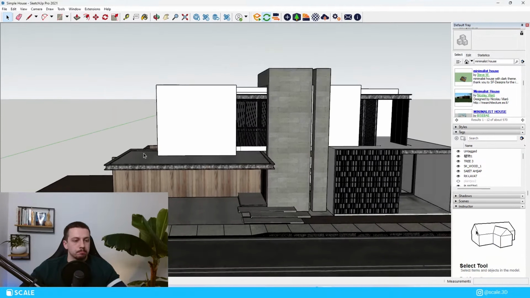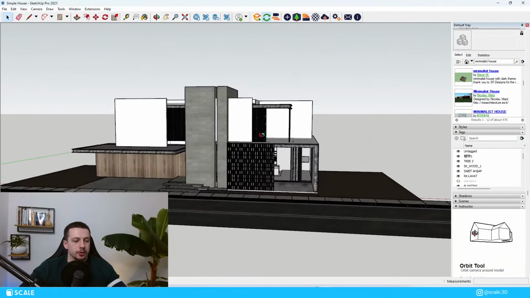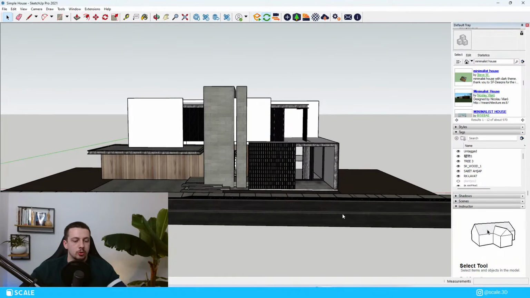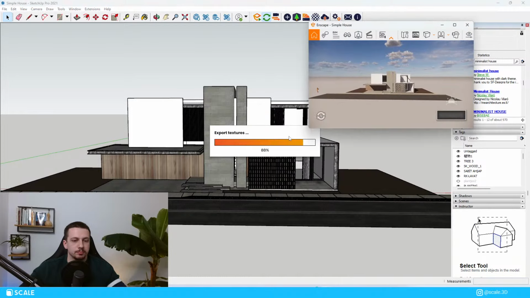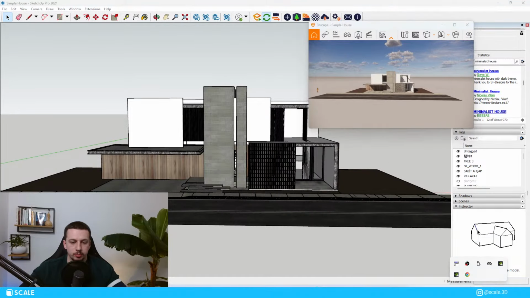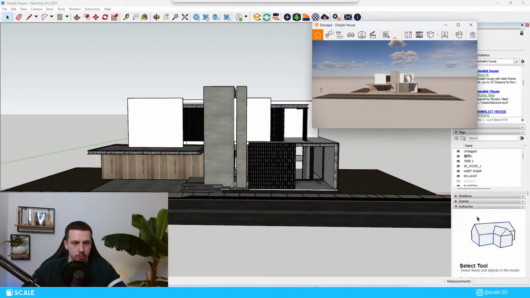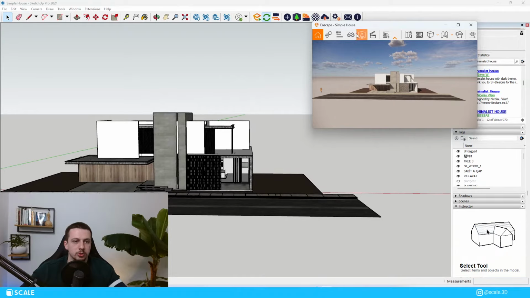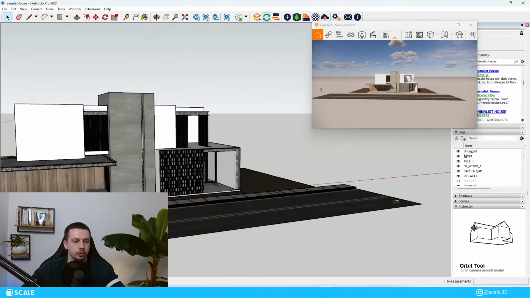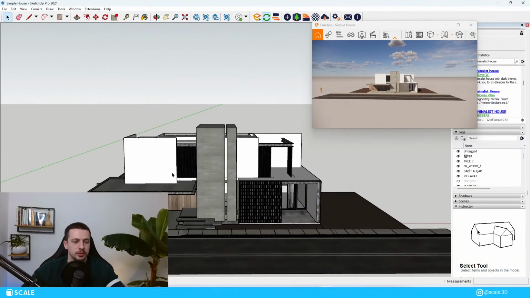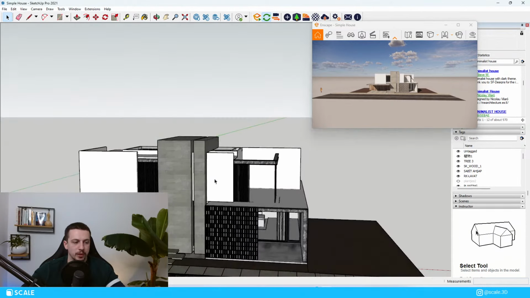Okay, so right now, the first thing I'm going to do is open the SketchUp tab, which I already had opened here, and I'm going to put it on top with the Turbo Top tool. What this Turbo Top tool does is keep your Enscape tab on top even if you're working on SketchUp, and that way you can see the differences that you're making with the modeling and the materials on the Enscape window as well.